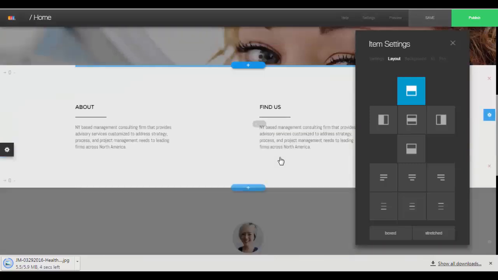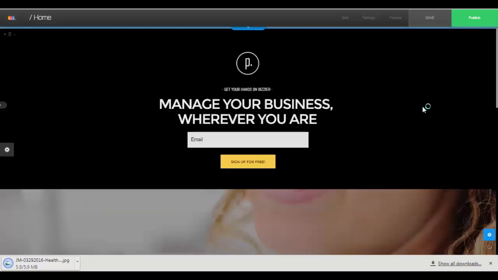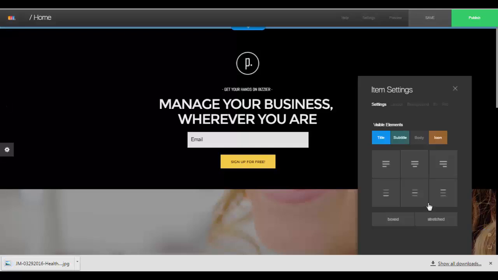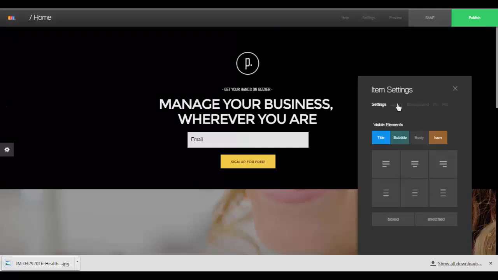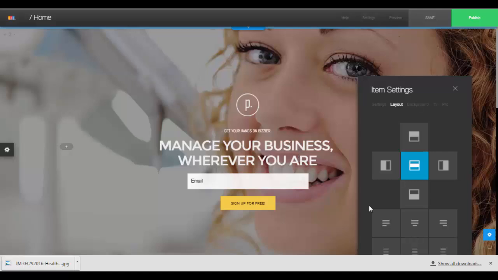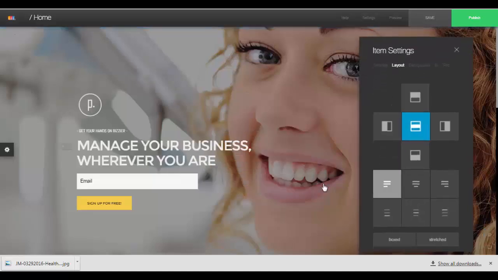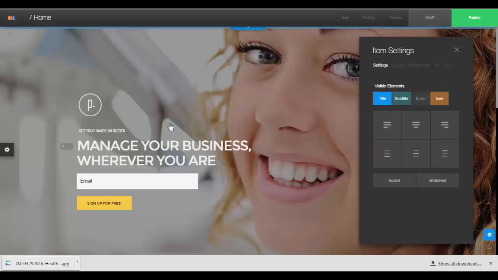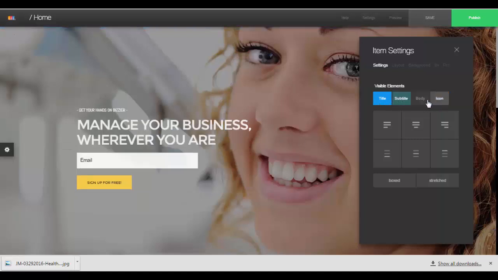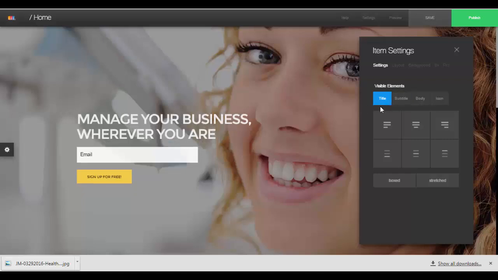then I could have my layout like that, but I prefer to have the opt-in on top, but we're going to move it over to the side like that. Now if you want to change what is showing up here, like if you don't want the icon there, then you can remove it that way. If you don't want the subtitle there, you can remove it. So you can add and remove things.